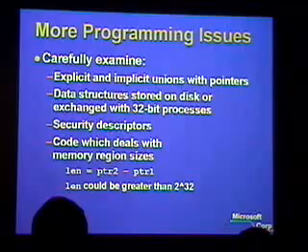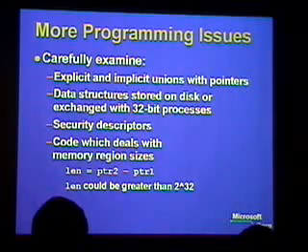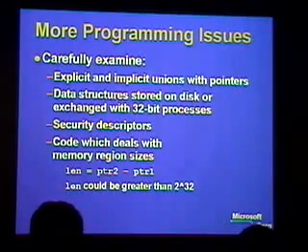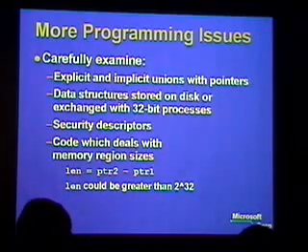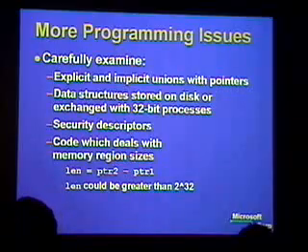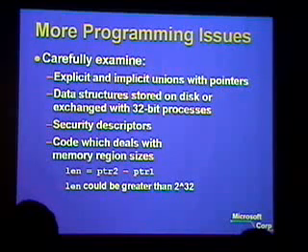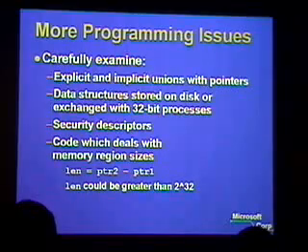If you want to read a structure that is shared between a 32-bit entity or a process and a 64-bit driver, then you need to watch out and make sure that either you do the thunking or you use fixed bit types. And also note that if you look at the difference between 2 pointers in a 64-bit system, the difference between 2 pointers can be more than 4 gigabytes. And so the difference between 2 pointers should be stored in a variable that is 8 bytes wide. So watch out for that case.